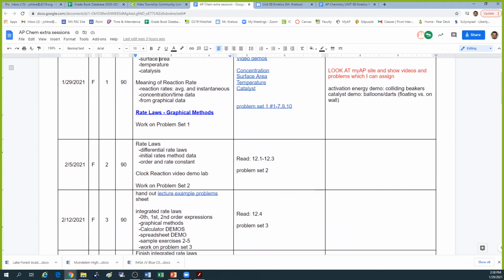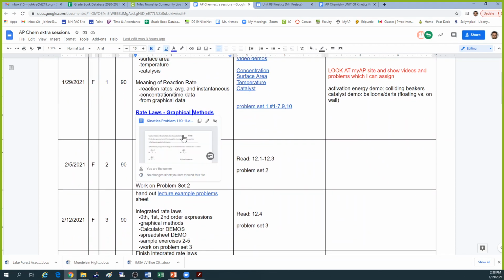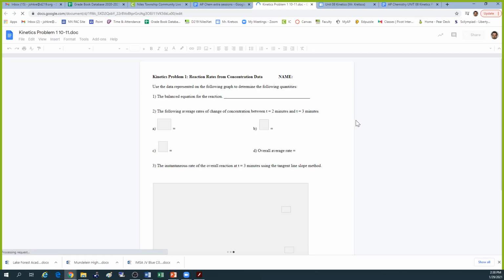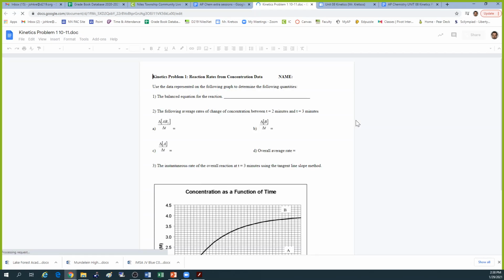This one that says graphical methods is a little worksheet that you can print. It'll probably be easier to print and work through, but let me just show you what it is. It's exactly what we just talked about. Again, you don't have to submit any of these. I just ask that you work on them. If you want to send them to me for grading, or I could just put up keys or send out keys, whatever's easiest for you. These aren't counting toward your grade. It's just that you need the feedback.